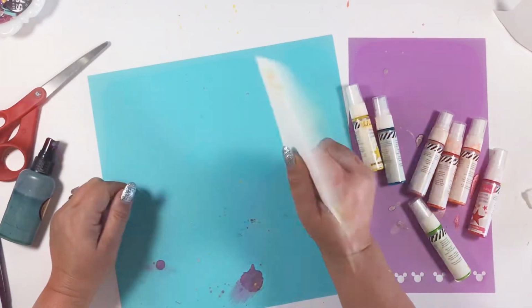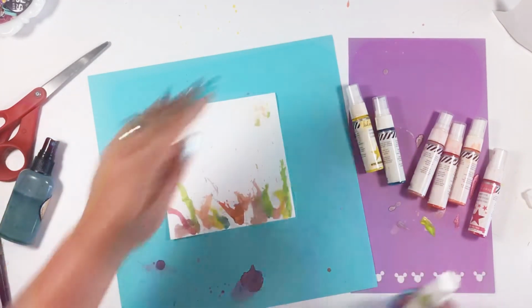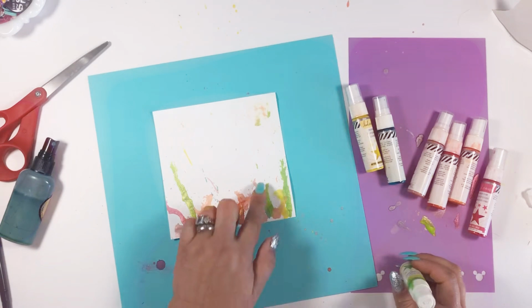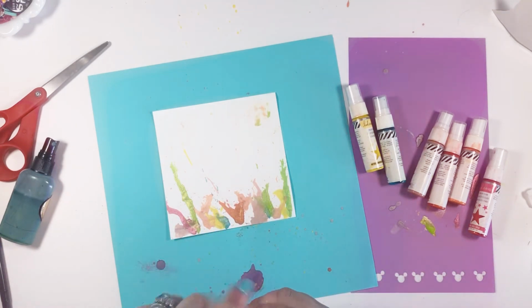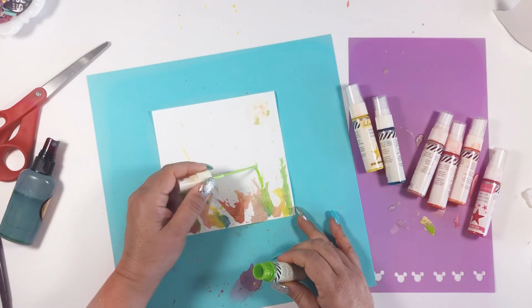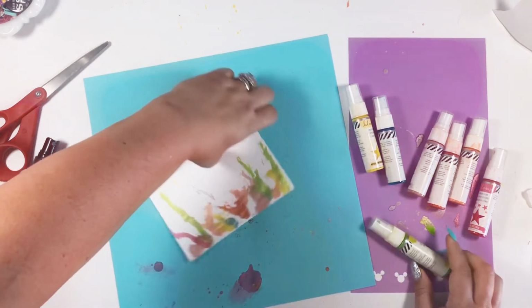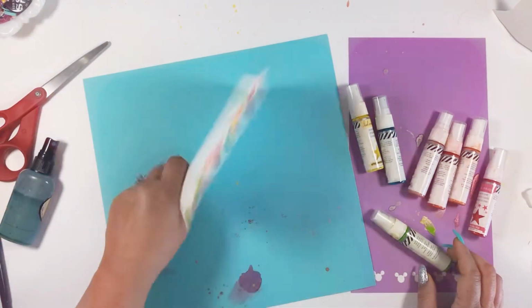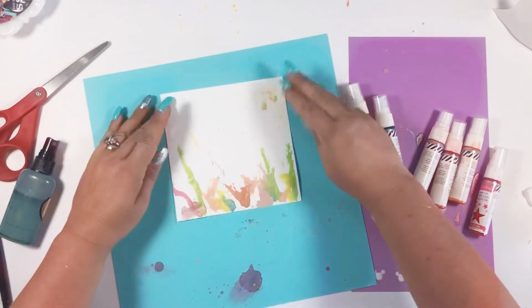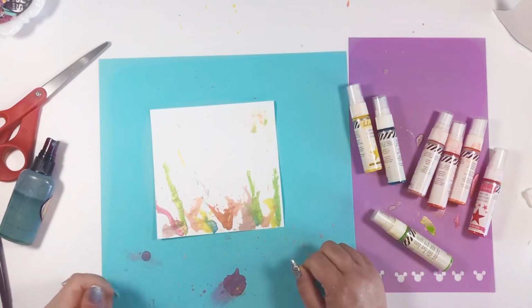Oh dear, I do not do this very well with my right hand. Okay, so I've got some green seaweed here. I think that I need to connect this a little bit. Okay, so as you can see, I've got some seaweed and some coral.